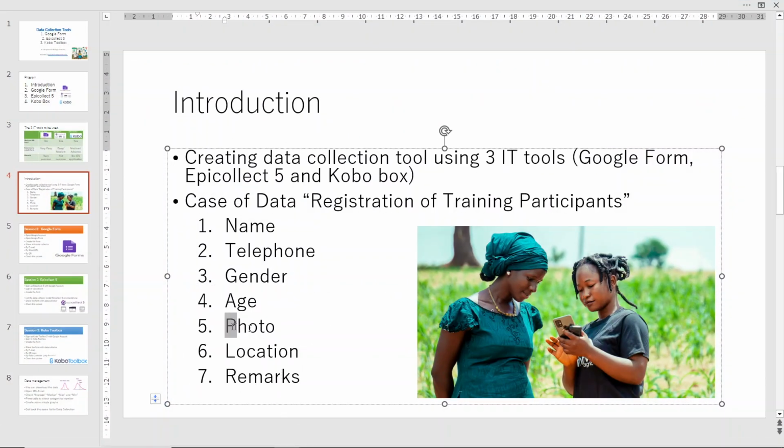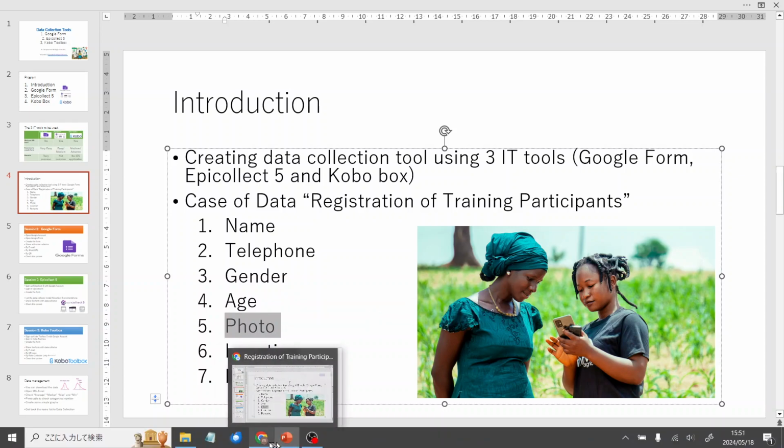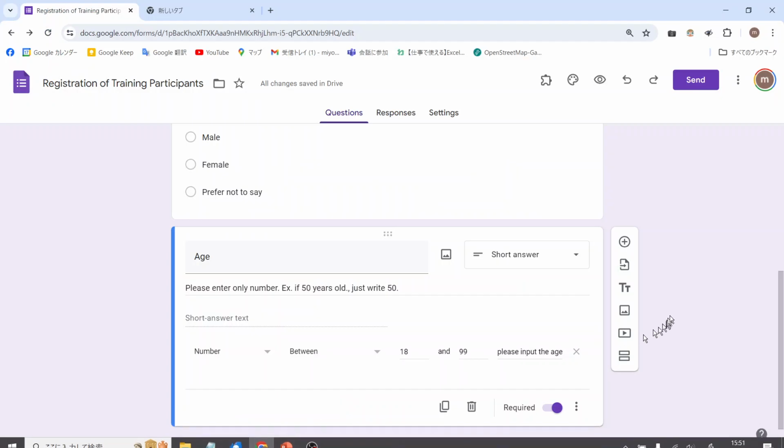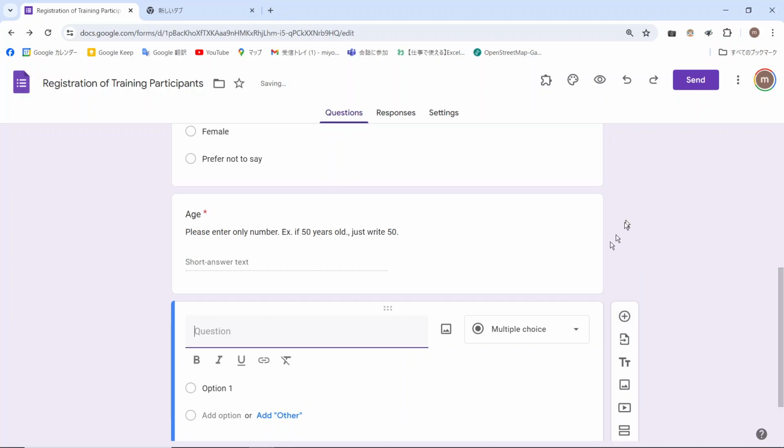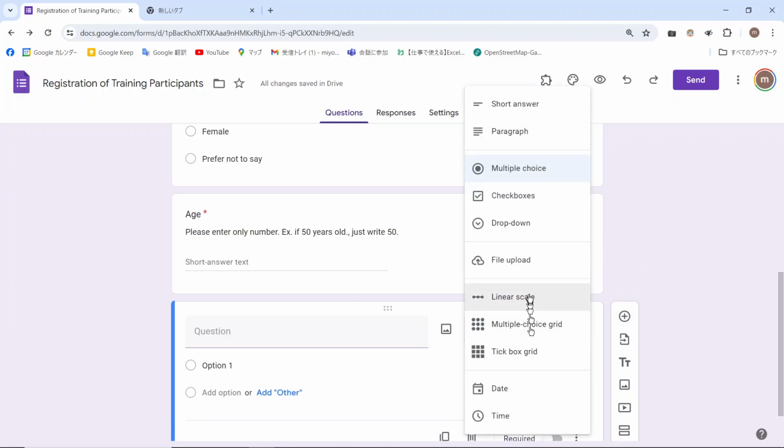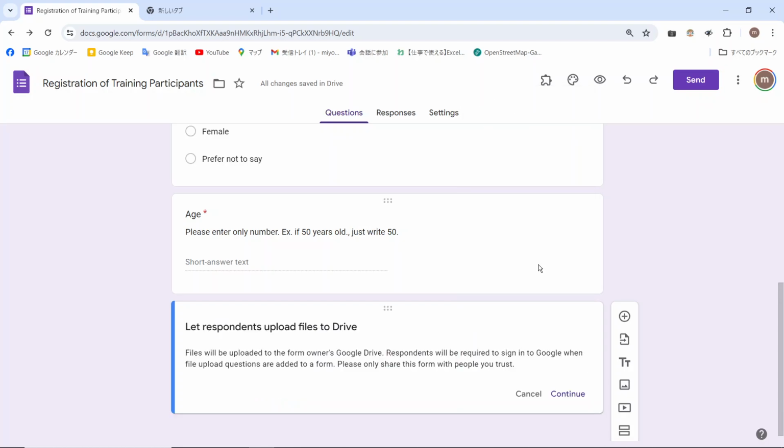Next is a photo. Sometimes the photo option is made if it is connected to the internet. But anyway, we can try. Recently, Google has this one, a file upload. If the answer can be made through the smartphone, sometimes it allows taking a photo from here. So please use the file upload. The file will be uploaded to the owner's Google Drive. So continue.